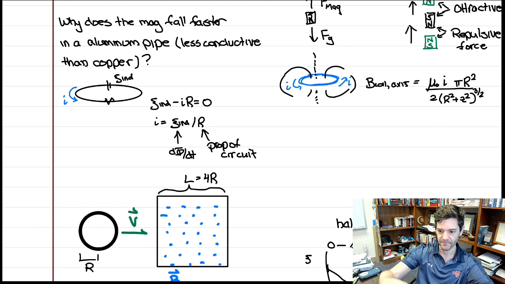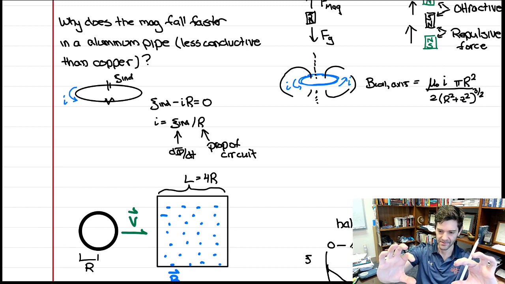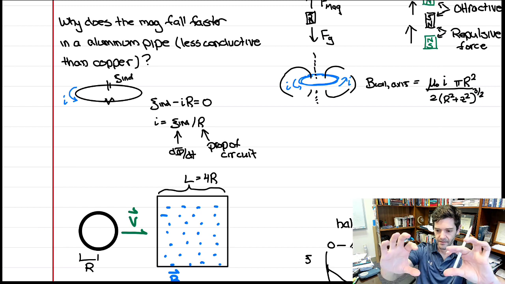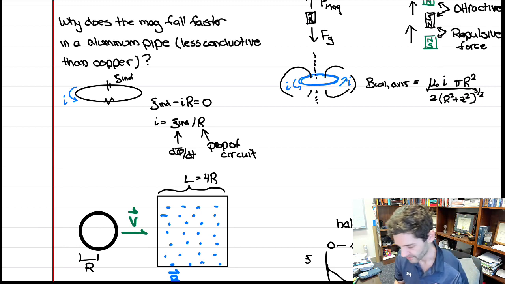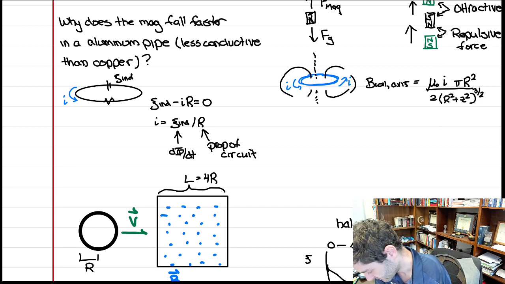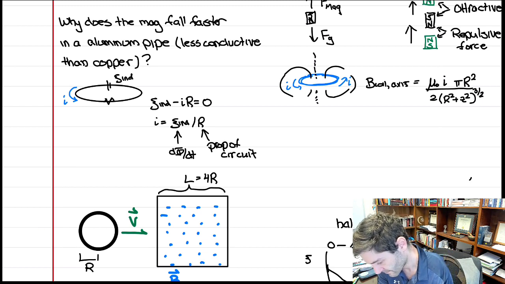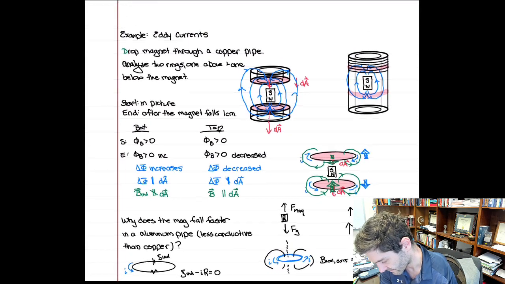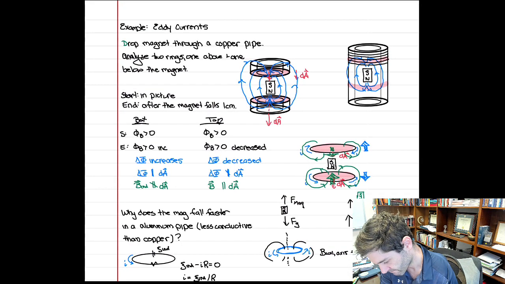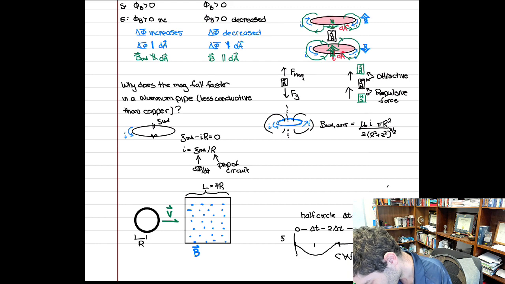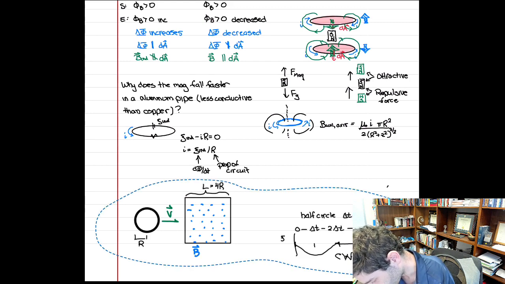They both have the same change in flux. If there are two moments where the magnets are falling at the exact same speed, they would have the same change in flux in those two instances, but there would be a larger current created in the copper compared to the aluminum. That current would then create different strength magnetic fields that would resist the motion of the falling magnet. That's the idea. So kind of cool. And these eddy currents cannot be ignored in a lot of electrical applications. All right. Now we're going to do some quantitative examples.